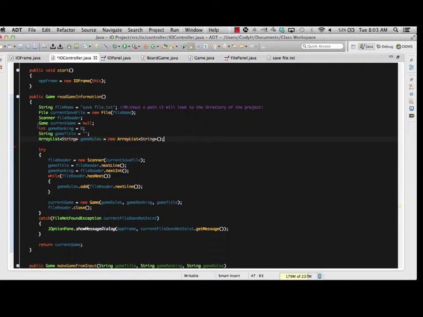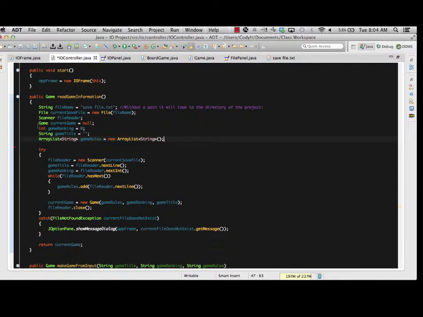Notice again how all of these are blank because we're using a method. Variables need to be blank or have a default value attached to them because otherwise they will all be an empty value inside a method. Our try block right here, we go ahead and we try and read that file. We read each line, storing it into the game title, reading the next int into the game ranking, and then as long as there's something left, we will read that into the game rules as an array list of strings for each line. And then we have our current game as a new game, passing that information, and we close our reader. And again, we check to make sure that file exists with that catch statement.